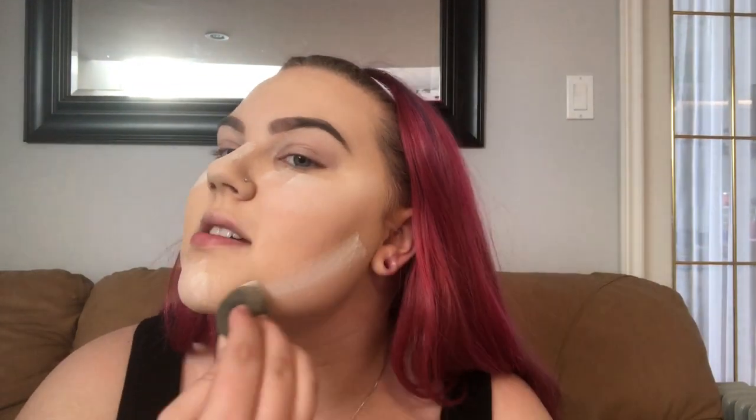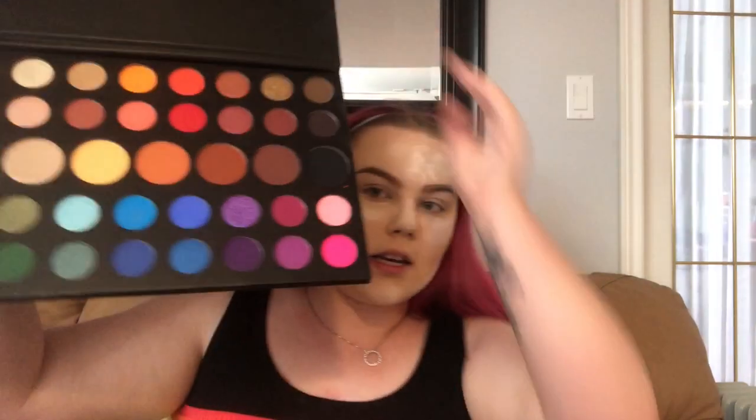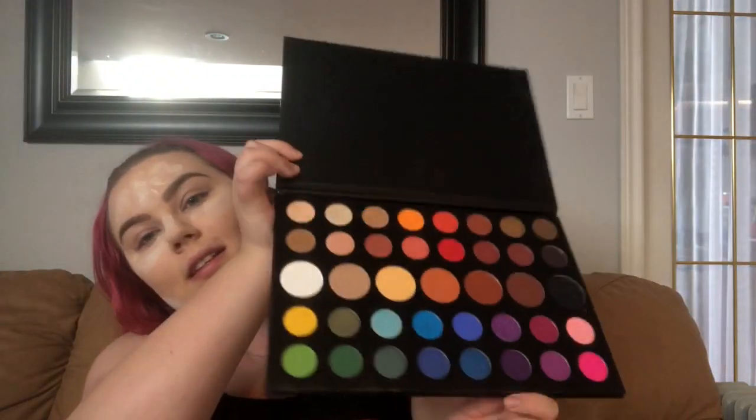And I think today we're gonna use the James Charles and Morphe palette. I don't know, my girlfriend just got it for me for Valentine's Day and I love it. It's so cute. We went to the Morphe store in Square One in Mississauga. My palette, I love it. It's so pretty. You can tell that I'm scared to use it because I don't want to use all of it. So it's still full. So I'm just gonna zoom in. Okay. I just brought my phone a little bit closer.